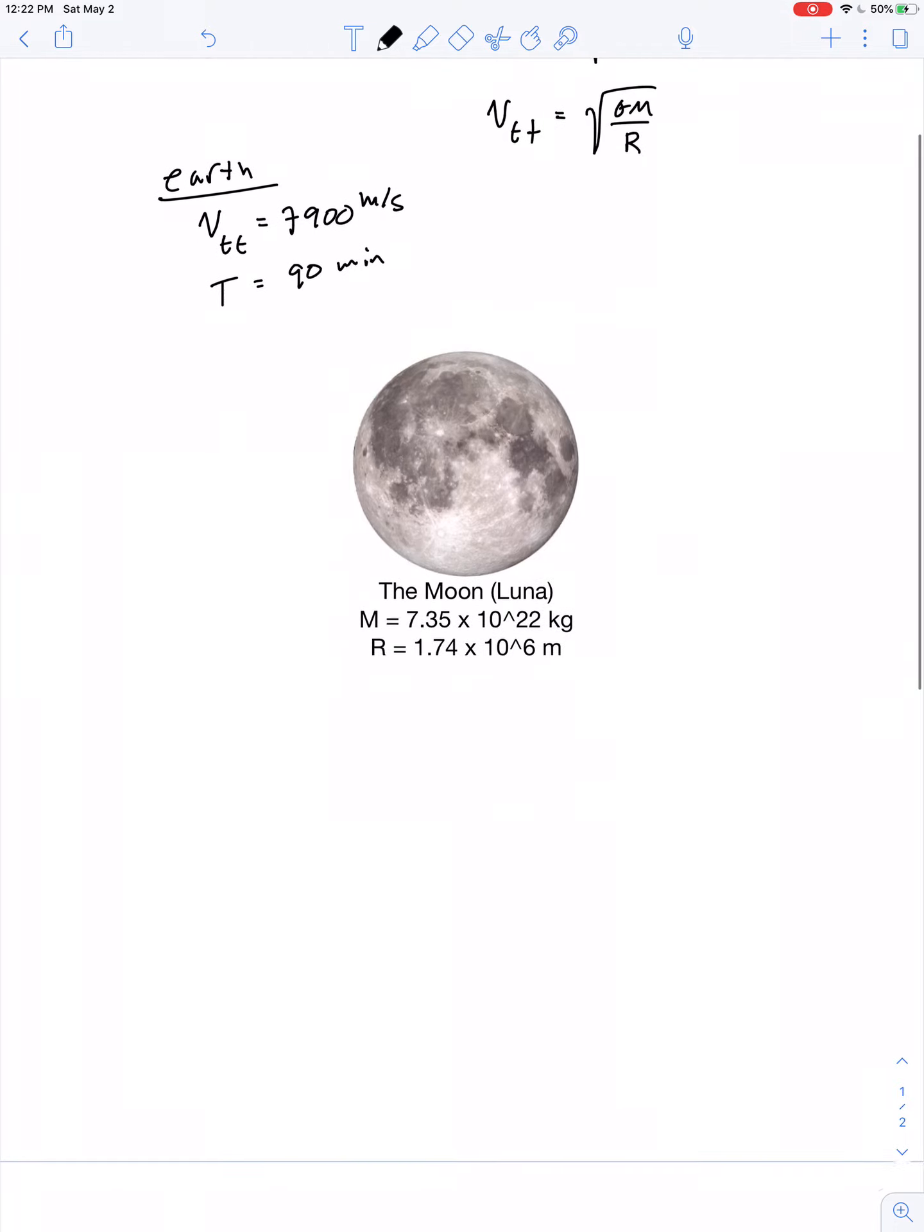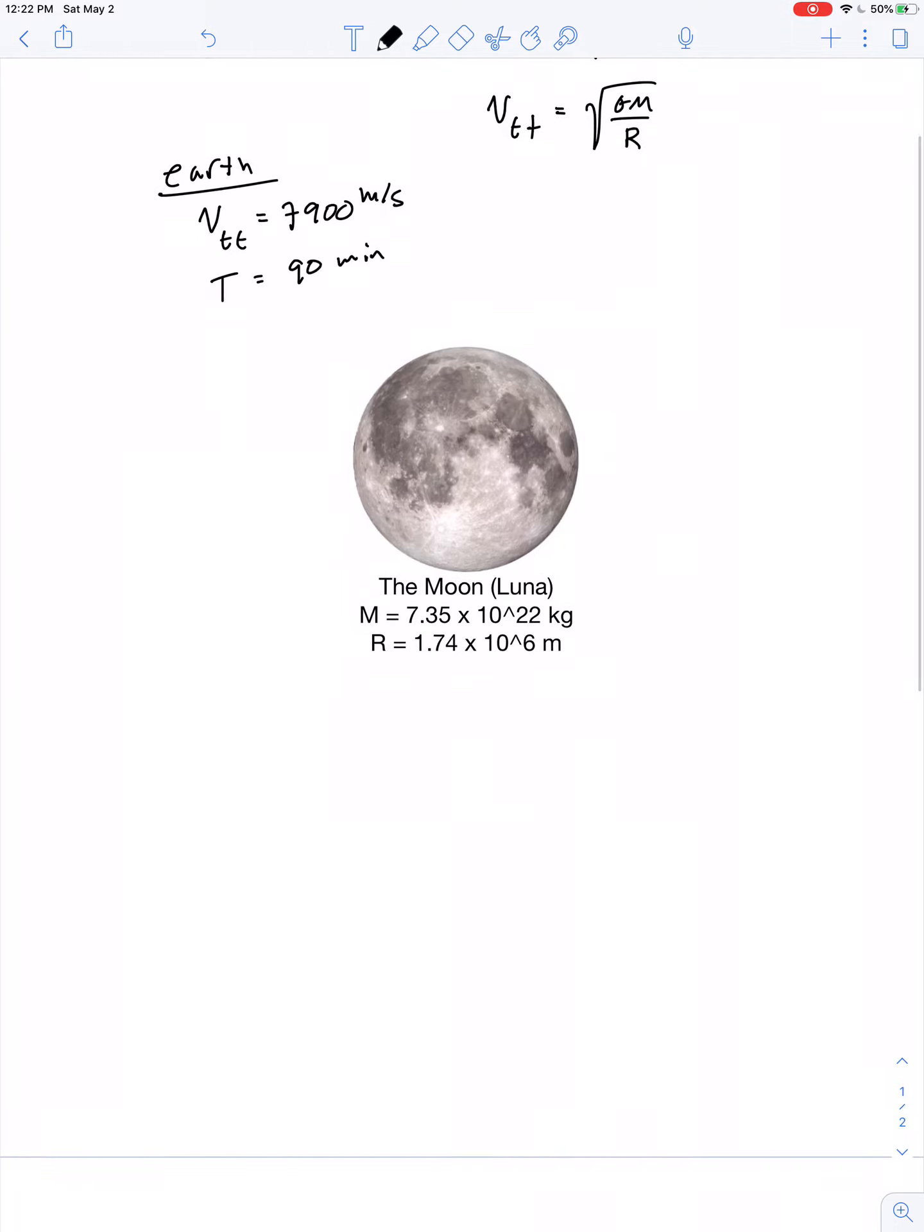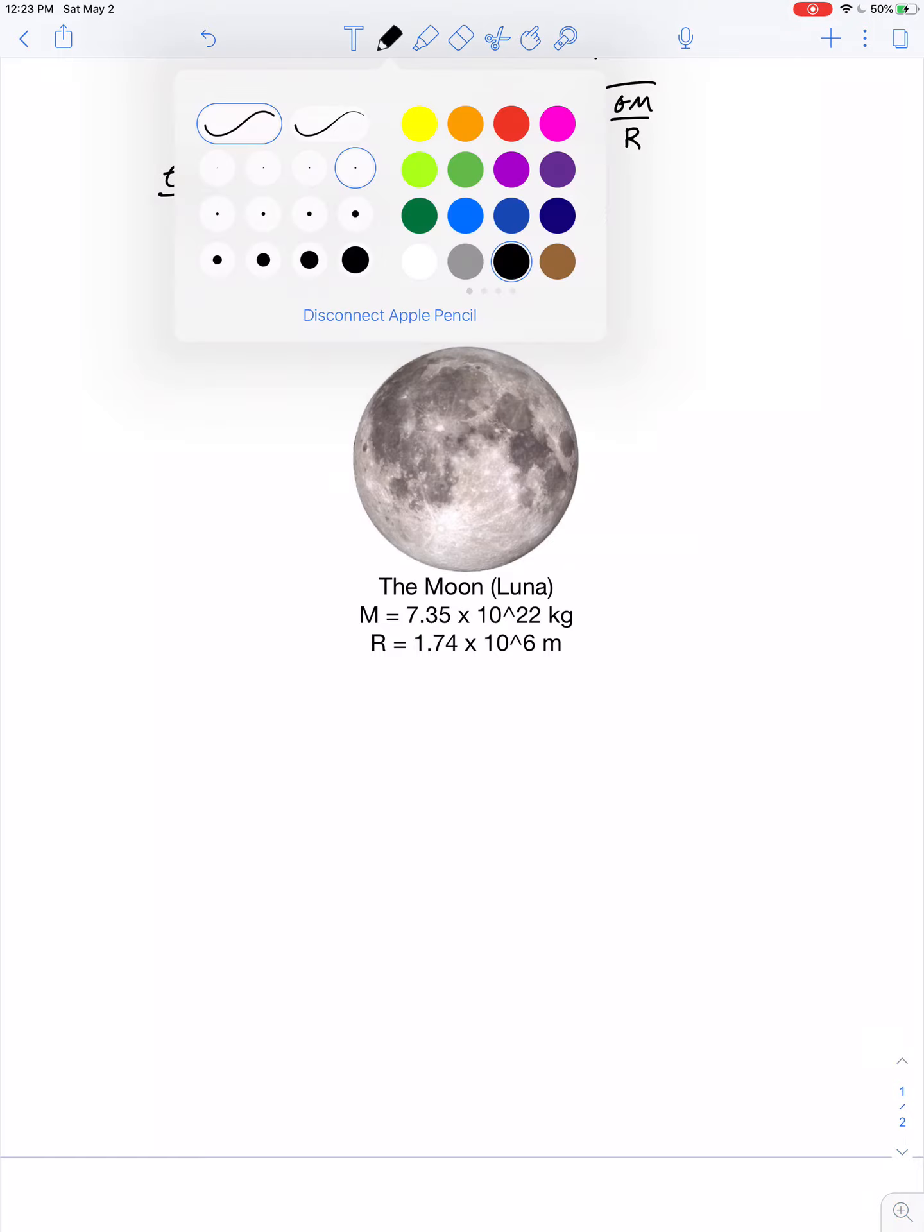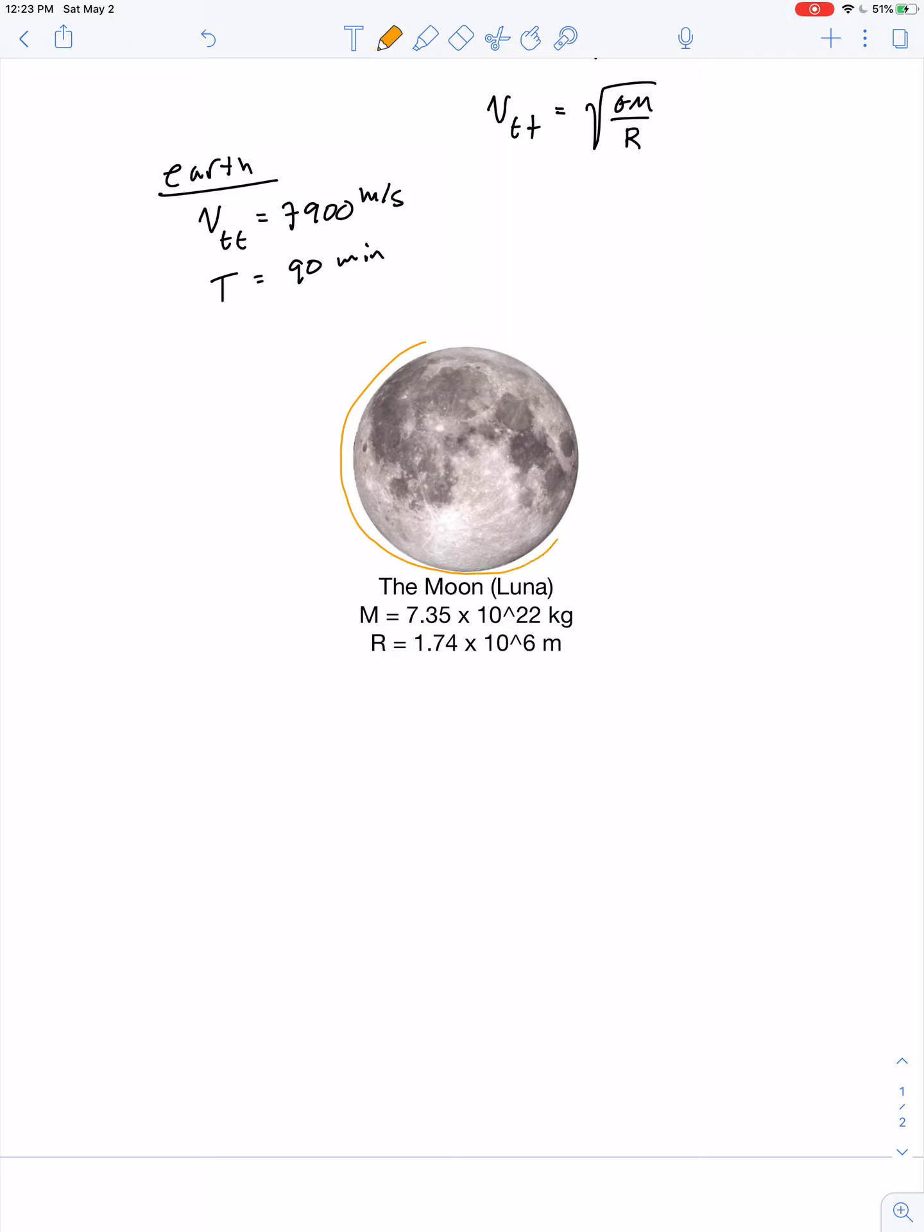Let's see if we can figure out what's the speed and period for a treetop orbit of the moon. That might be a misnomer because there are no trees on the moon. However, more importantly, there's no atmosphere on the moon, and so it would be possible to put a satellite in a treetop orbit to have it orbit just high enough that it doesn't crash into any mountains or the rims of the craters on the moon. So let's draw a picture of our satellite in this treetop orbit, barely clearing the surface of the moon.